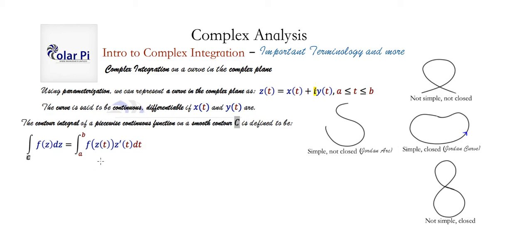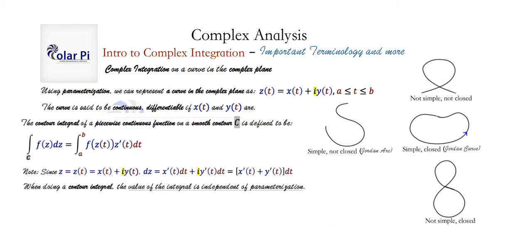But to understand this equation a little bit better, remember, we took the real segment from a to b to form our contour by mapping the real segment from a to b using z. And therefore, it makes sense how C turns into a to b. Now, to understand the difference between this integrand and this, recall our parametrization and the fact that z equals x of t plus i times y of t. And therefore, dz is going to equal x prime of t plus i times y prime of t, all times dt. And let me display that.